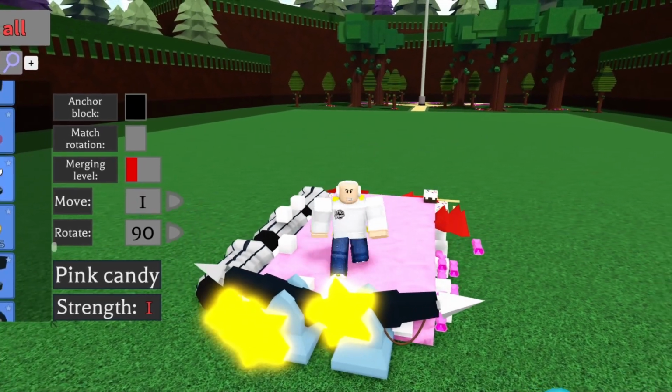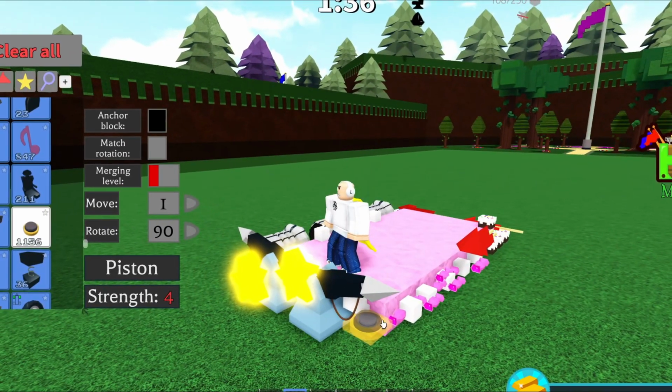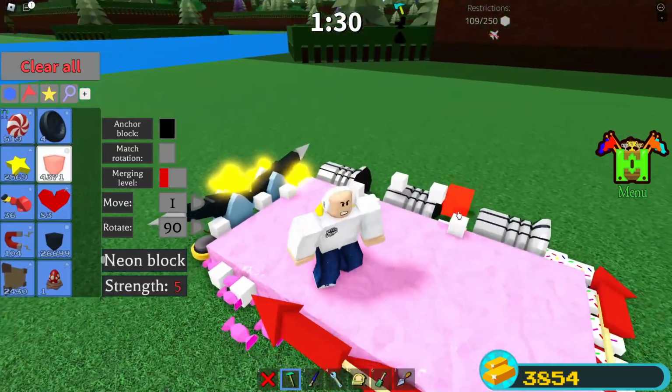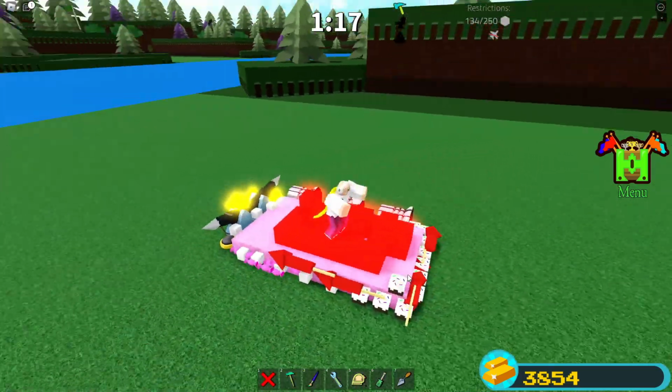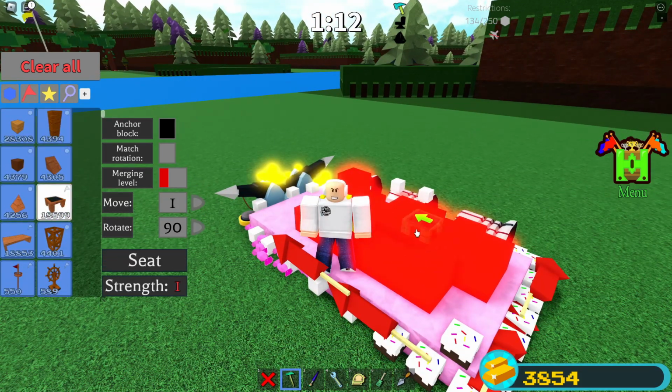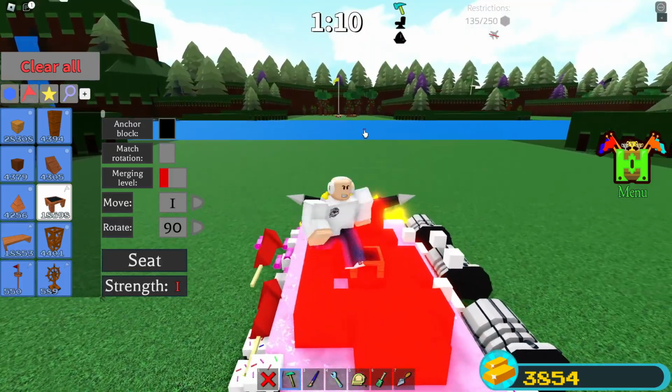I get 1 piston as well, because that's actually what one of the eggs hatched into, so I'll place that right there. 25 neon blocks. I forgot I had these. This is perfect. I know this looks very messy, but this is as good as I can go. And Skeleton, both of us can have 1 seat each. Just letting you know, you can place down a seat, no worries.